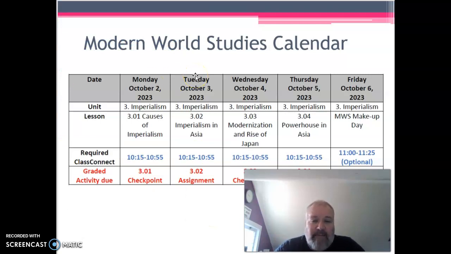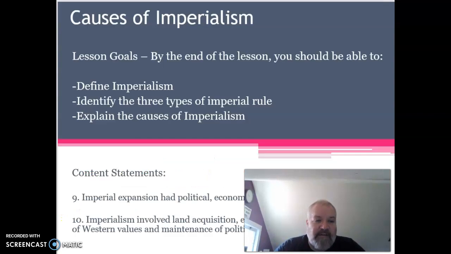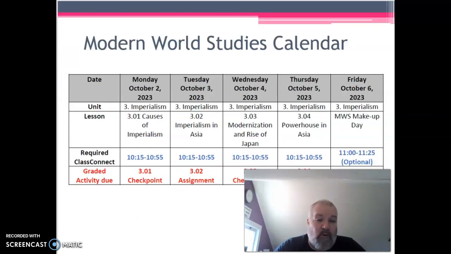This week, you can see we have nothing but checkpoints, although, as I mentioned, tomorrow's checkpoint, you will have to type a little bit of an answer for one of the questions. And it is worth 15 points by itself. That question on 3.2, if you're the person who's like, I'm going to skip this because I don't like typing, you will fail the quiz. No matter what you do, if you skip the question where you're asked to type an answer, you will fail the quiz. So you need to answer the question.